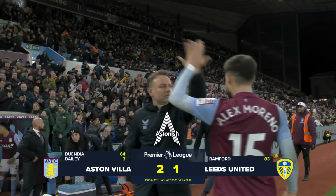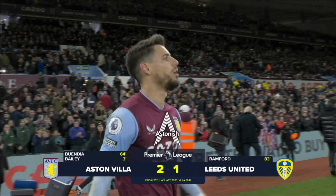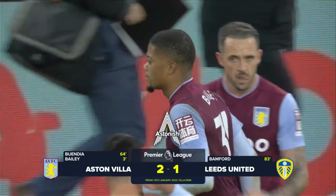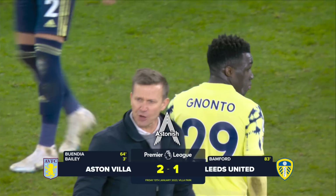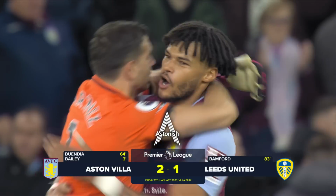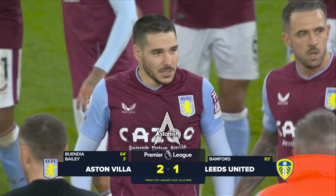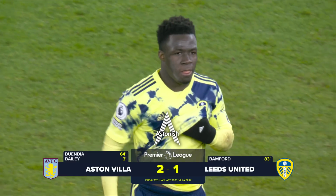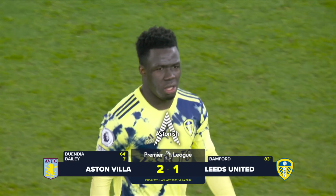And there was much to enjoy at many points in the Leeds United performance. Lots of great attacking play in the first half. Just couldn't get a goal, having gone behind early on. Kept at the task in the second half, even after going 2 behind. Patrick Bamford at last back on the score sheet for Leeds, but it wasn't enough. And ultimately, it ends as a disappointing away day for Leeds United, who've slipped to defeat here against Aston Villa. Despite all their best efforts, it's finished Villa 2, Leeds United 1.